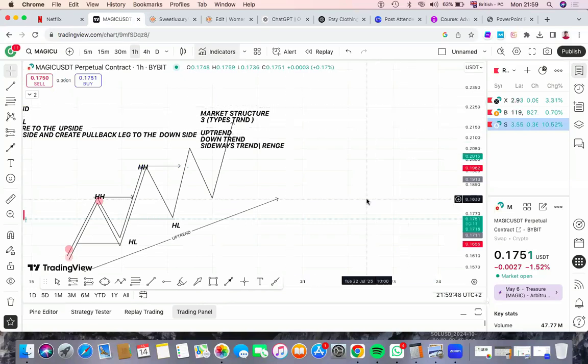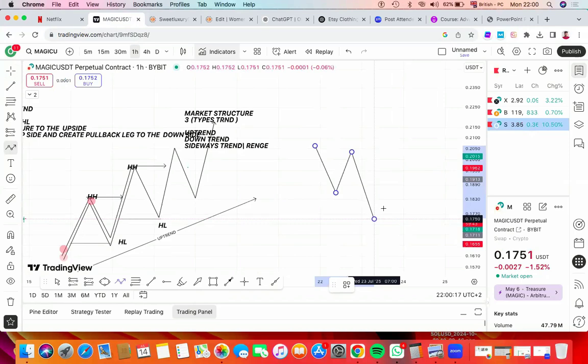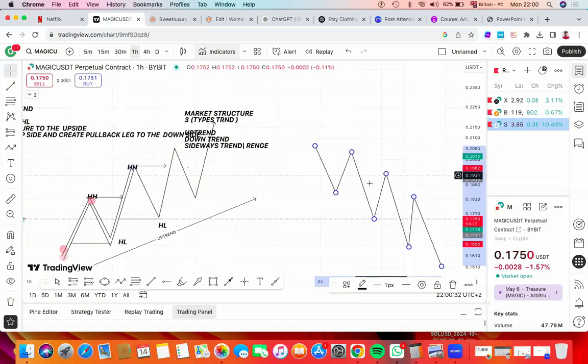And we also have a downtrend. The next definition is the market that we'll be defining right now, which is the downtrend. And this is the exact opposite of what we just defined. So now, for you to have your correct downtrend, market will be doing something like this in the downtrend. And doing something like this. So definitely, we say if this is creating higher highs, this is the opposite, right?